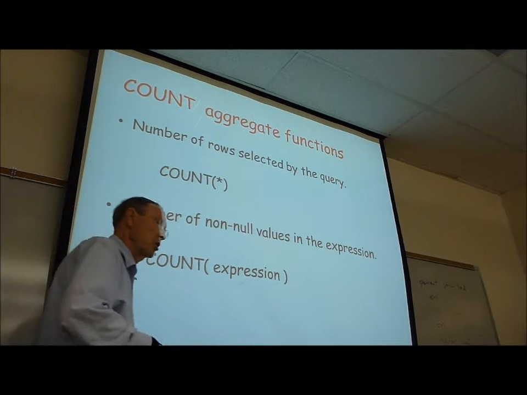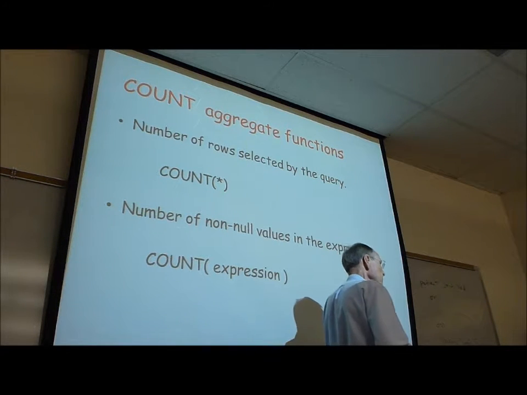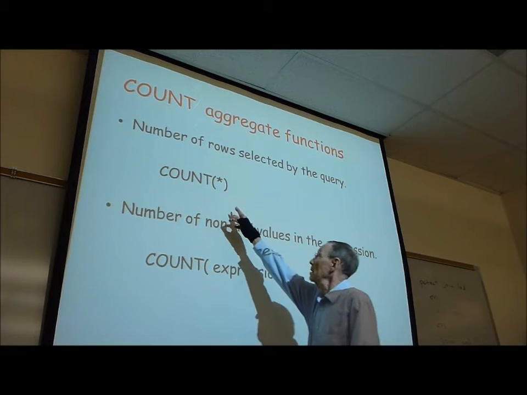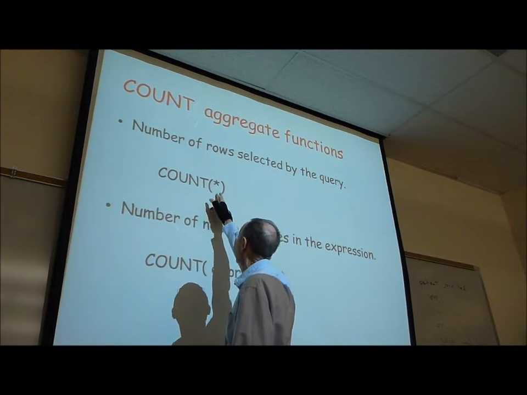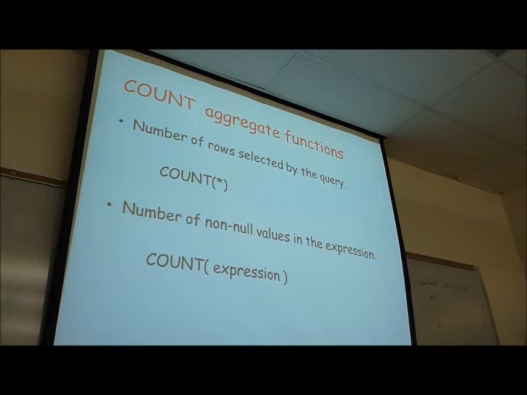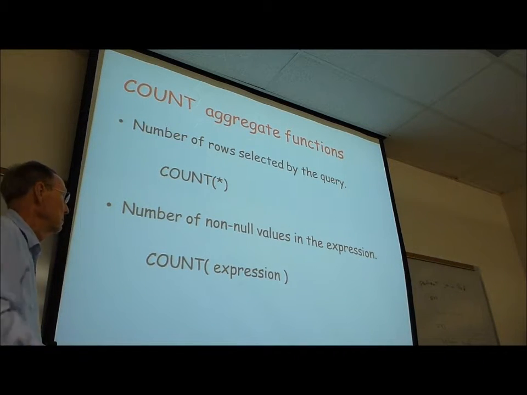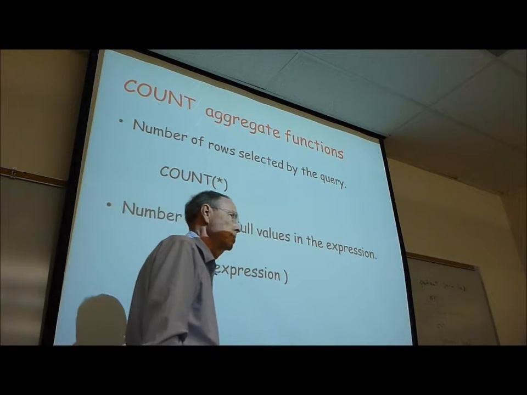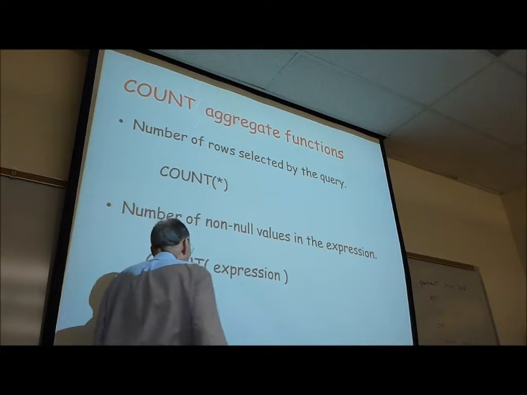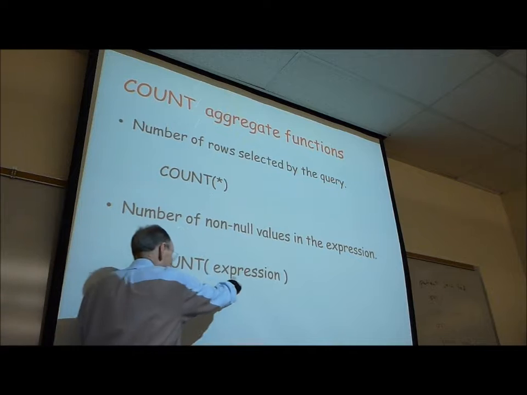So here's what we're going to do. We're going to do a query, and it's going to count the number of records in the result set. We do that with the count function, count and a star. Now, sometimes we're interested in specific information in a column, and we use this form here, which we refer to as an expression.